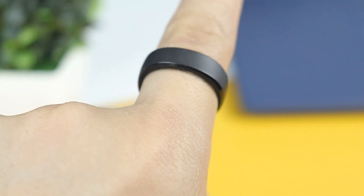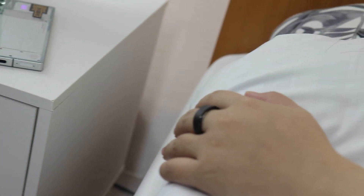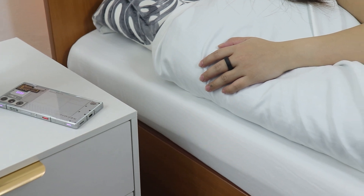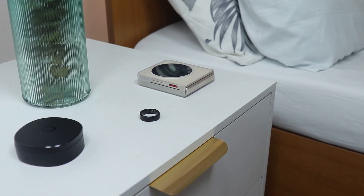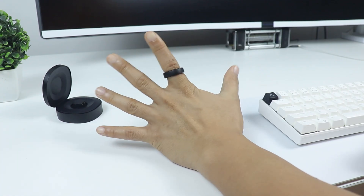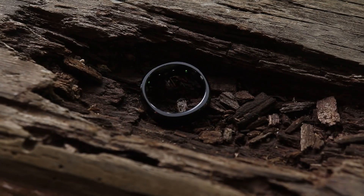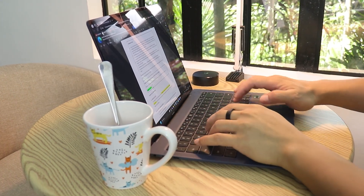The Ring Congent 2 is a groundbreaking innovation, being the world's first smart ring to offer sleep apnea monitoring. It boasts an impressive 90.7% accuracy in detecting sleep apnea and they are actively seeking FDA clearance for this feature. This allows users to monitor and detect potential sleep apnea, seek medical attention proactively, and reduce the increased risk of hypertension, heart disease, heart attacks, and stroke. This ring plays a crucial role in promoting healthier lives by empowering individuals to identify and address sleep apnea early on.